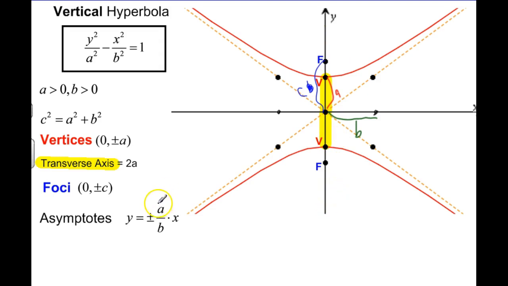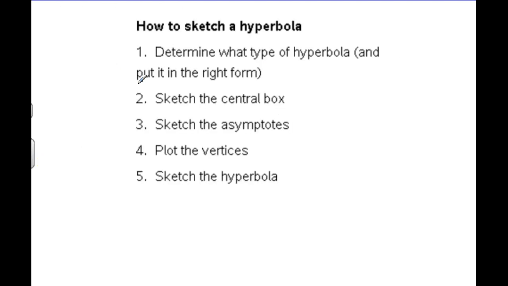And so notice this changed, by the way. It flip-flopped. It's reciprocal. These two changed. These two changed. Here's the big change here. This and this changed. So instead of x squared minus y squared, it's y squared minus x squared. So with the vertical, it's vertical because the y squared term is first. The y squared is positive. The x squared term is technically negative. You're subtracting x squared there.